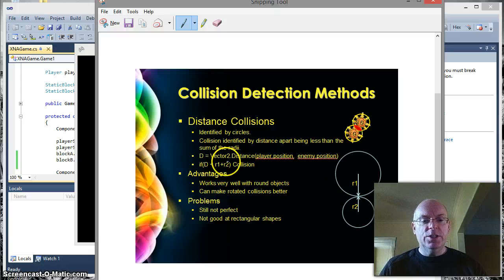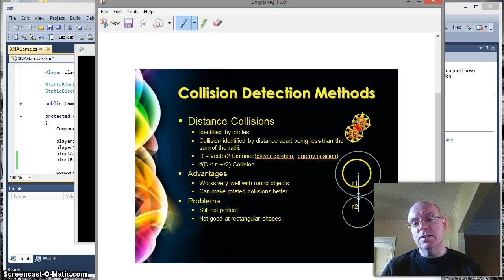So we can actually achieve that through the use of some of the XNA features that we've got, which is Vector2.Distance, a way of measuring two positions and seeing how far away they are. So what we want to do is take our player position and put it against our enemy or block position, and measure those two distances. This is the centre of our graphic for our player, this is the centre for our object that we want to see we're colliding against. When we do Vector2.Distance, we basically measure that distance between the two items.